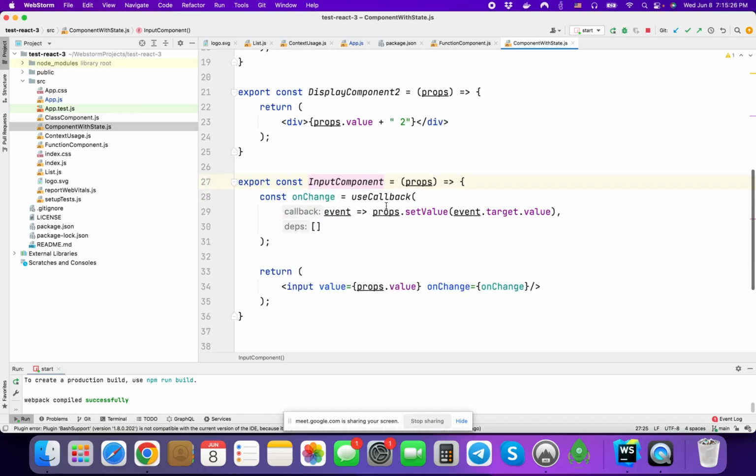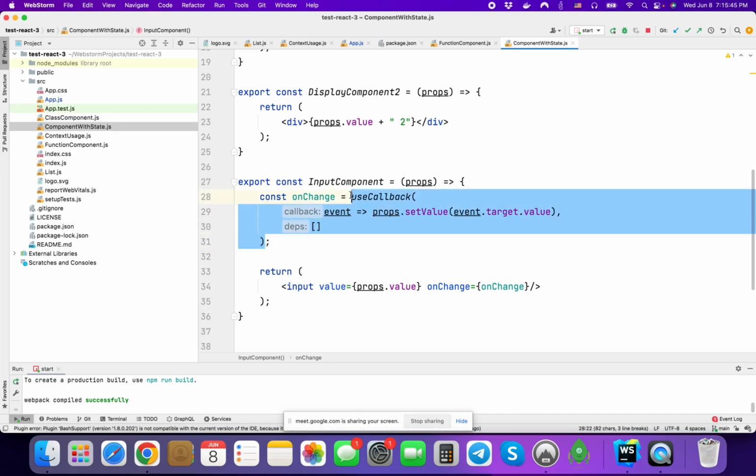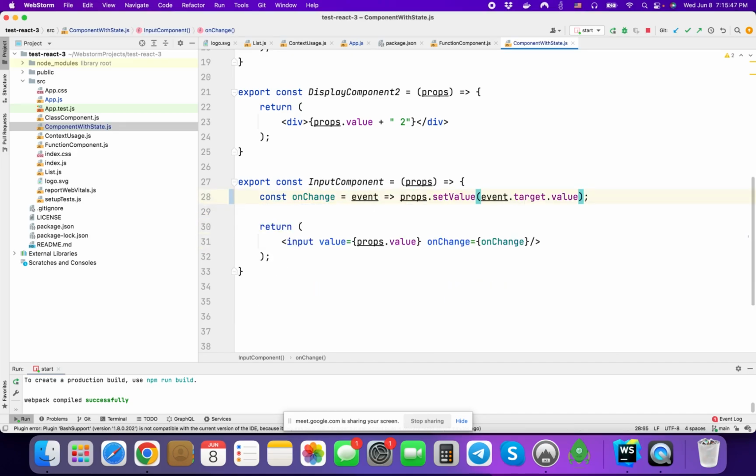And you can also see this useCallback hook, which is a convenient way to avoid re-creating this callback function. We can actually use this without useCallback, just using function assignment here like this, and it will still work. But the downside of this approach is that this function will be recreated on each render.